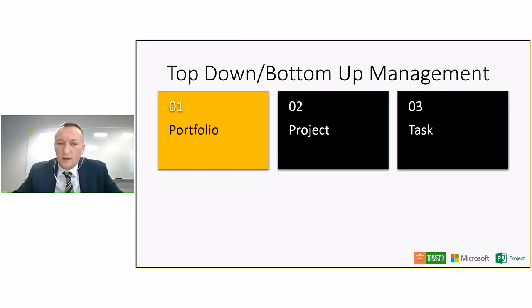activities is in place. So there's a reason why I highlighted the portfolio in yellow here: we're going to be focusing on how we deal with that from the portfolio level, from the organizational leadership level, and apply that. Once that is balanced at the portfolio level, this is basically the ticket for resources to be balanced at the project and then at the task level.